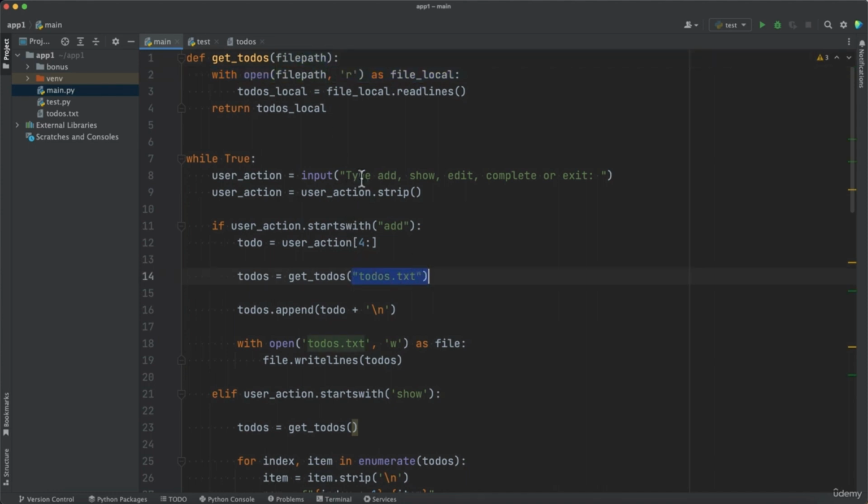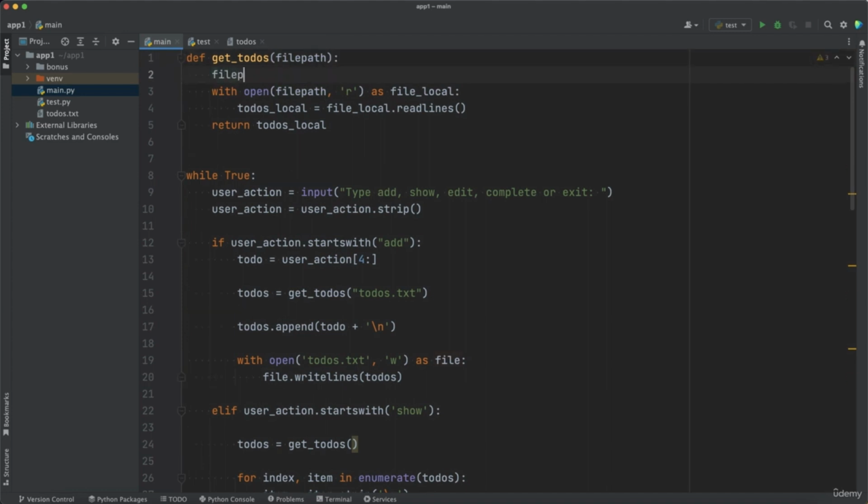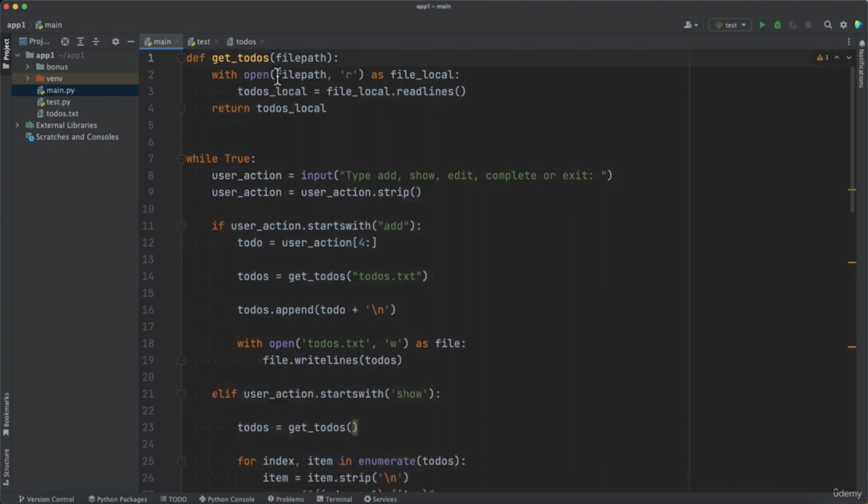So basically this is a variable, a local variable inside this function. So inside this function, this is the equivalent of saying now file path is equal to todos.txt. That's what's happening here, although implicitly. So let me remove that. So file path will be equal to todos.txt. Whatever we give here, that is used here.